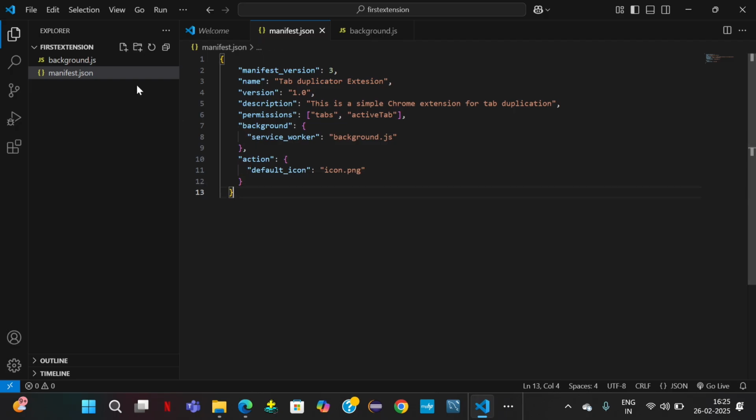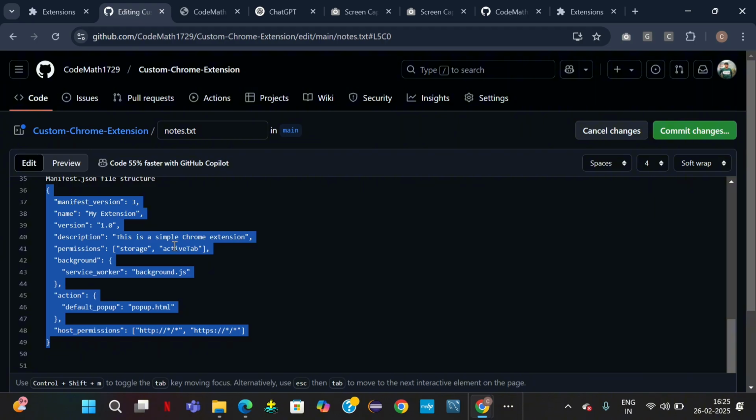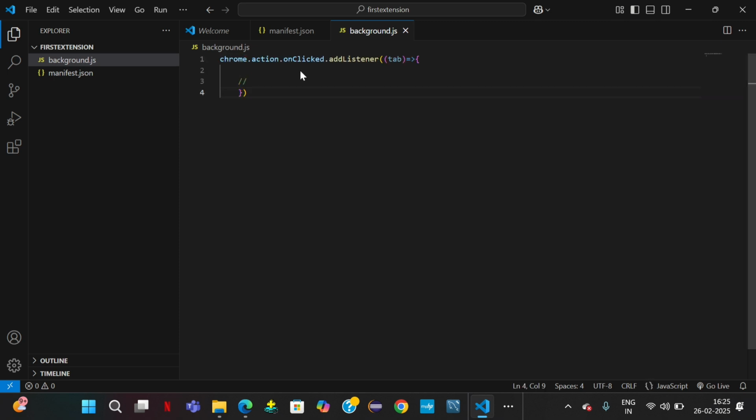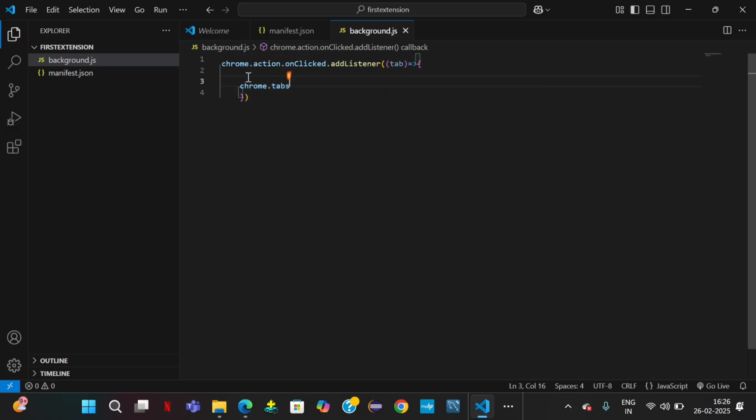Coming to the background.js file, just copy this function. This function will trigger when you click on the extension. So we need to write the logic for tab duplication. We'll write chrome.tabs.duplicate.